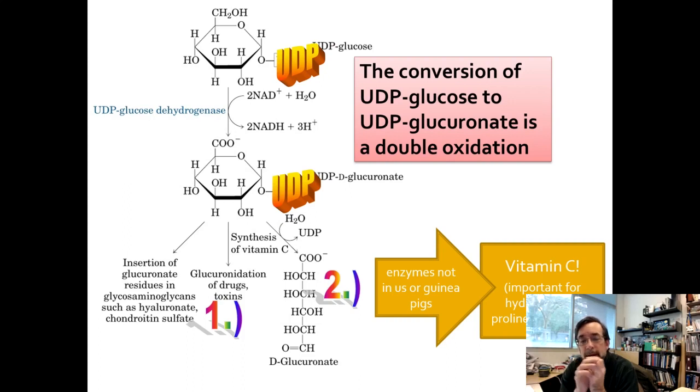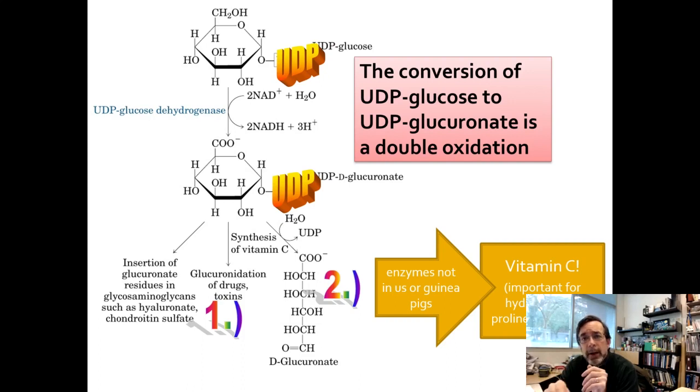And the whole thing about this is most mammals have this. We don't. And also guinea pigs, for whatever reason, they must eat enough citrus in the wild that they don't need it either. And that's why guinea pigs were used for this. You don't use vitamin C for many things, but one of the things you use it for is high-powered oxidations. And so you use it for hydroxylating the proline in collagen. If you don't get vitamin C and you're a guinea pig or a Homo sapiens, then you don't have good collagen anymore. And that means you start bleeding from the gums, you start having joint problems, all the places where collagen holds you together.